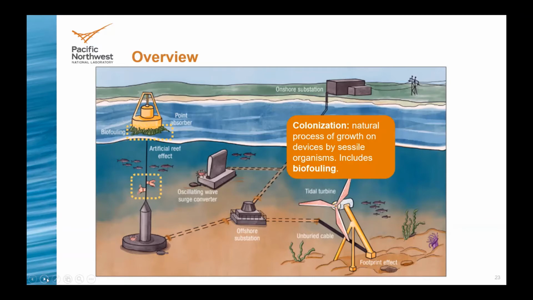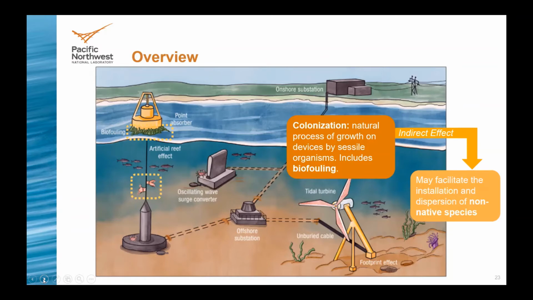Another effect is a very natural process, the colonization of the devices themselves by sessile organisms. For engineers, this is usually known as biofouling and considered usually negative, but it's a very natural process. However, an indirect effect of biofouling could be the facilitation for installation or dispersion of non-native species. Next slide.